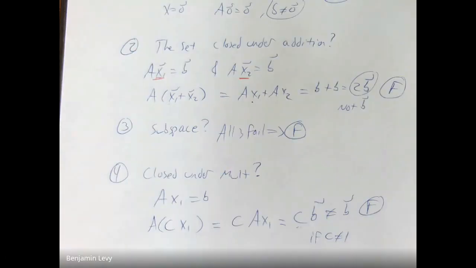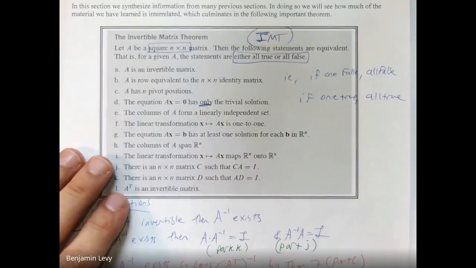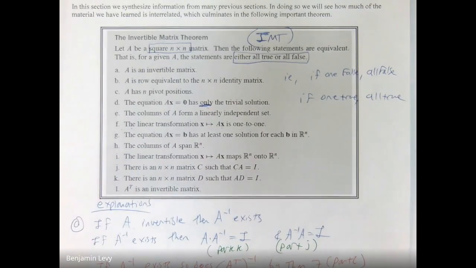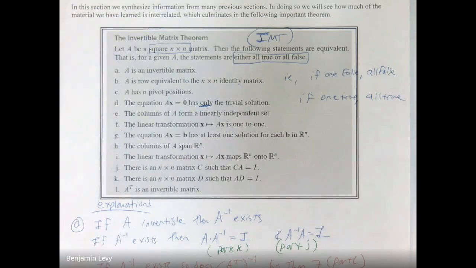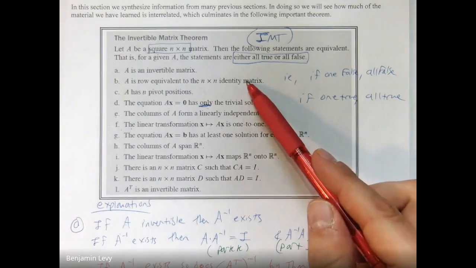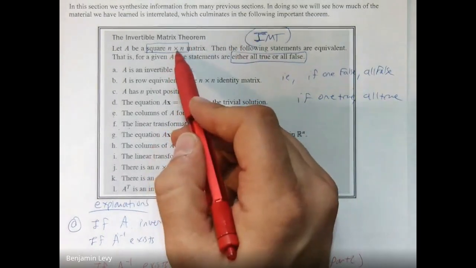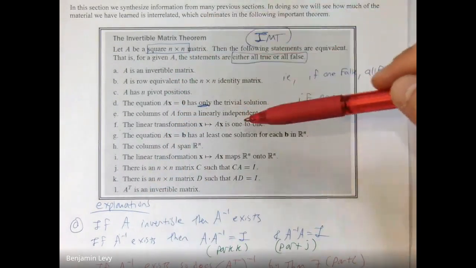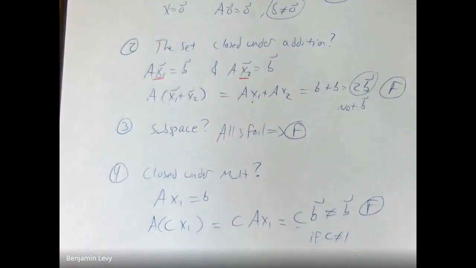Correct. Okay. I should just mention too, based on the IMT, that's how we explained the way it's true. But you can check any of these things technically to check to see if they're one-to-one or onto. That's just what you said follows directly from the definition. But technically, if A is not row equivalent to the identity matrix, it's not one-to-one either, right? Or if it's not row equivalent to the identity matrix, it's not going to be onto. I guess this is only if it's square, though, now that you mention it. So forget what I just said, because linear transformations may not be square. So this is only for square matrices, and so erase your memory of what I just said. So what you said was absolutely true, though.